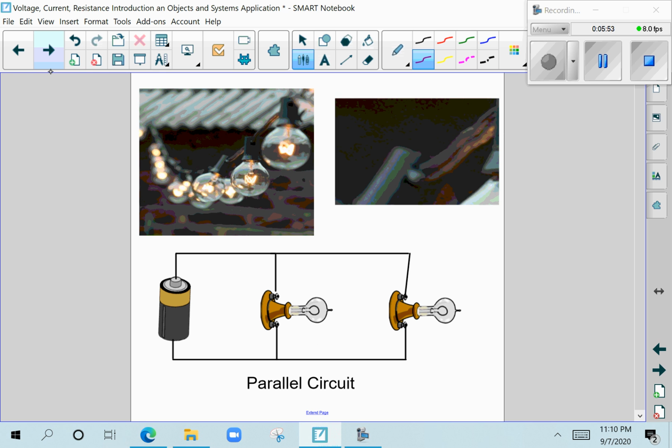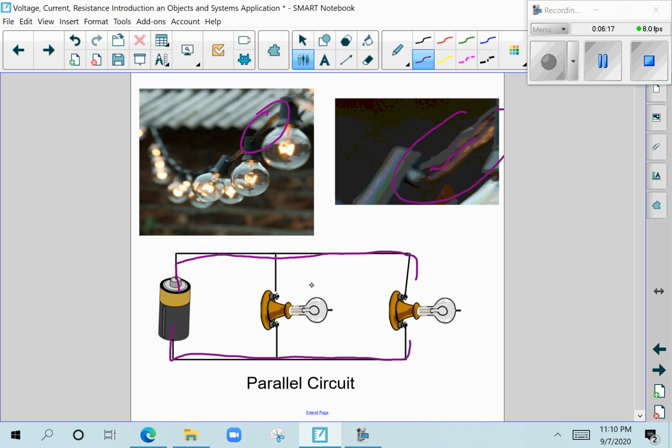However, there's also another arrangement of lights that we often see called a parallel circuit. If you notice the wires here, you'll see that they are thicker, and you'll actually notice that there is a recess inside. That's because that's not one electrical wire, it's actually two. You have a positive side that goes on one part of the light bulb, and a negative side that goes on the other side of the light bulb.